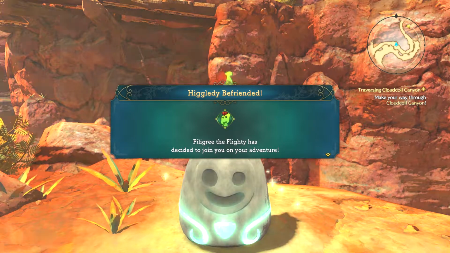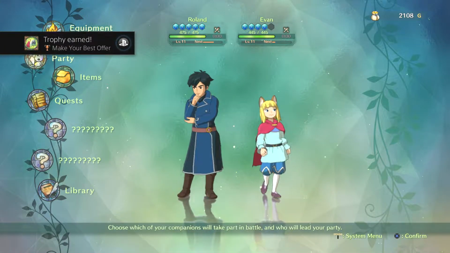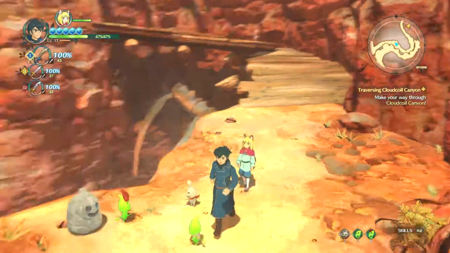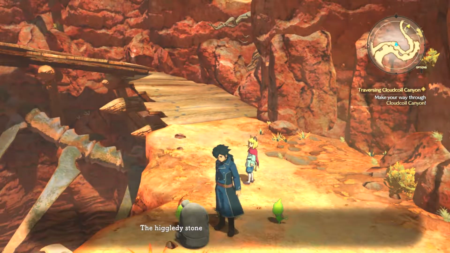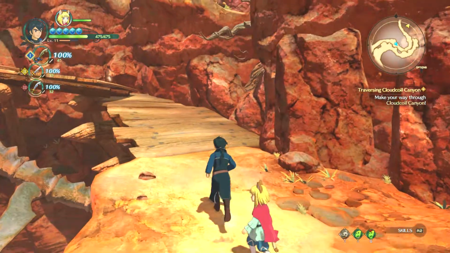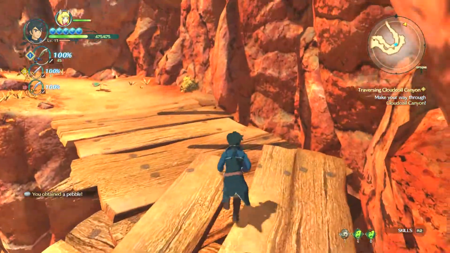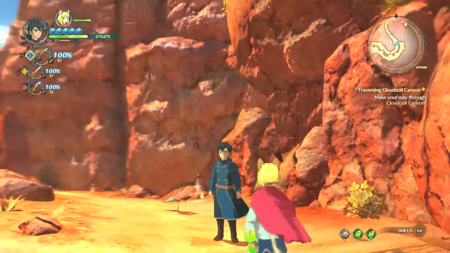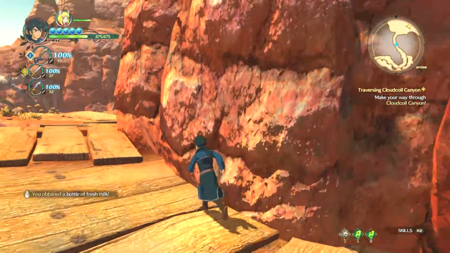Filigree, the flighty, has decided to join on your adventure. Awesome. Let me see. Party people. Yeah, we've got three now. Okay, you're donezo. I cannot touch you anymore, right? And silent. Okay, let's move. Moving on. Woof. I'm so freaking afraid that I will fall. We're pretty high up. There's something up there that we need. But let me check here first.